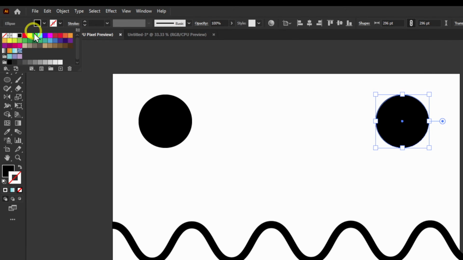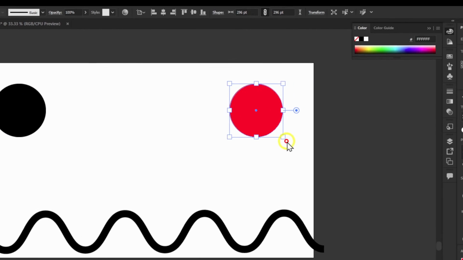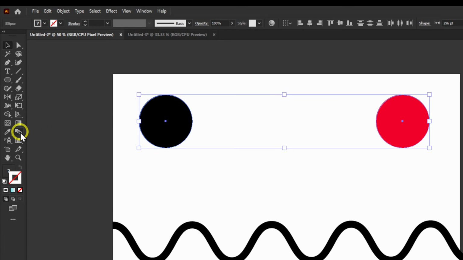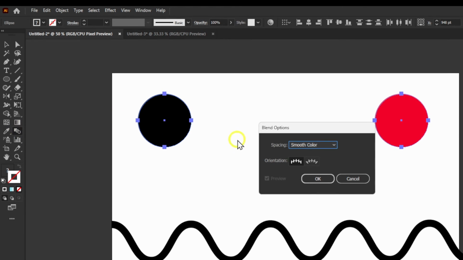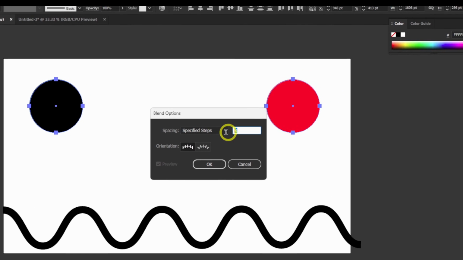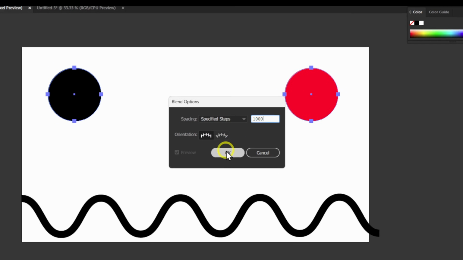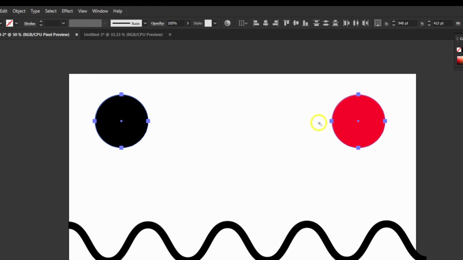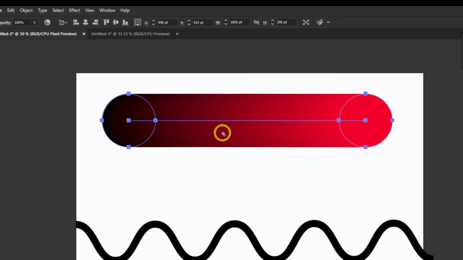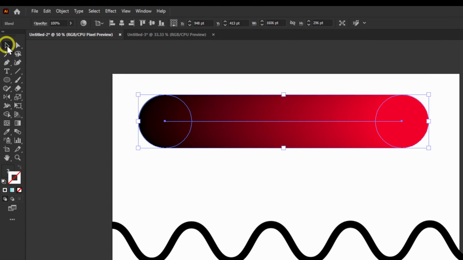Now for this one, let's change to green, select both, go to this Blend, and here you can also double click. Here you can add more, and now we click on the first one, second one, we get this really nice effect.